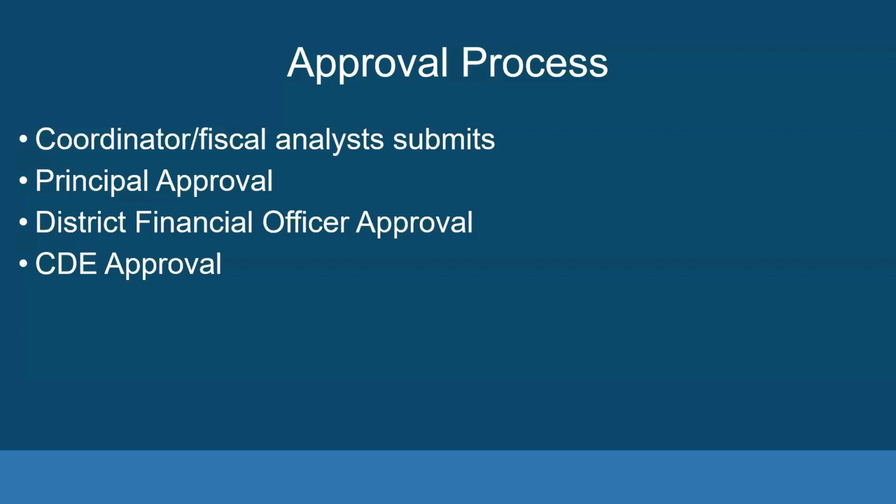So there's a question. What if you spend less than you had proposed? Then what? So if you spent less, then that's fine. You can change it to less. That means hopefully you spent more somewhere else. Ideally, you're spending your entire grant down to the last penny. So you might move some of that funding to a different object code or to a different line item. However, if you don't spend all of your grant money, then the CDE will bill you for whatever wasn't spent. Thank you.